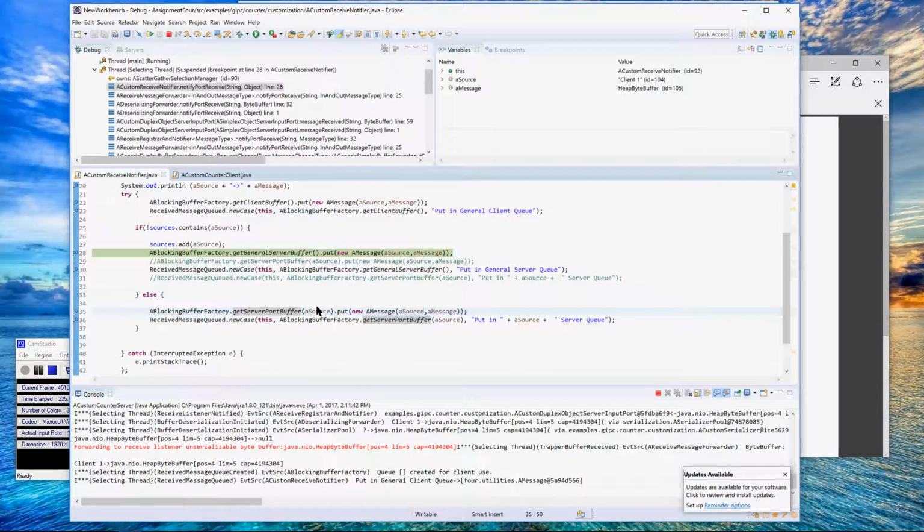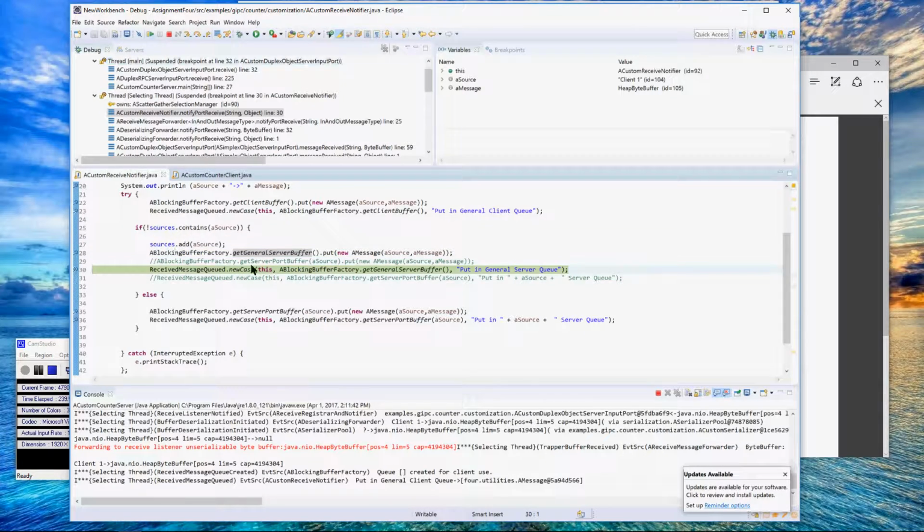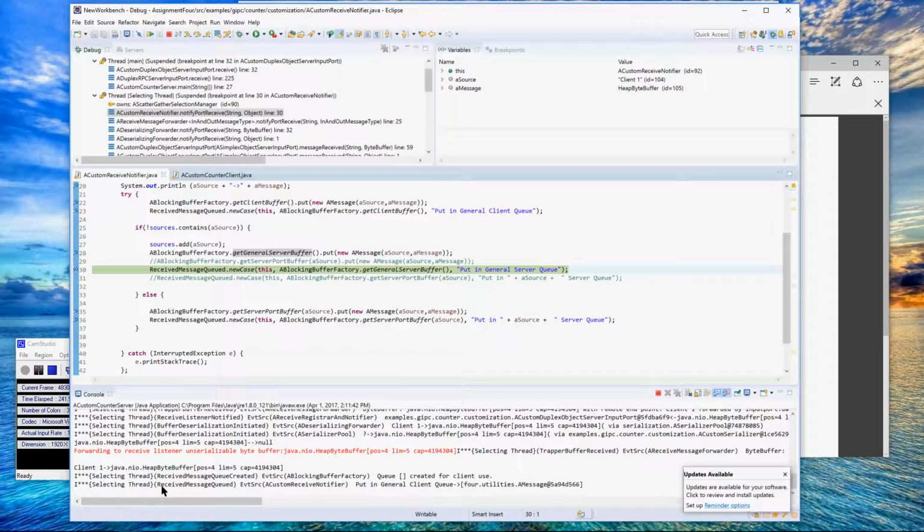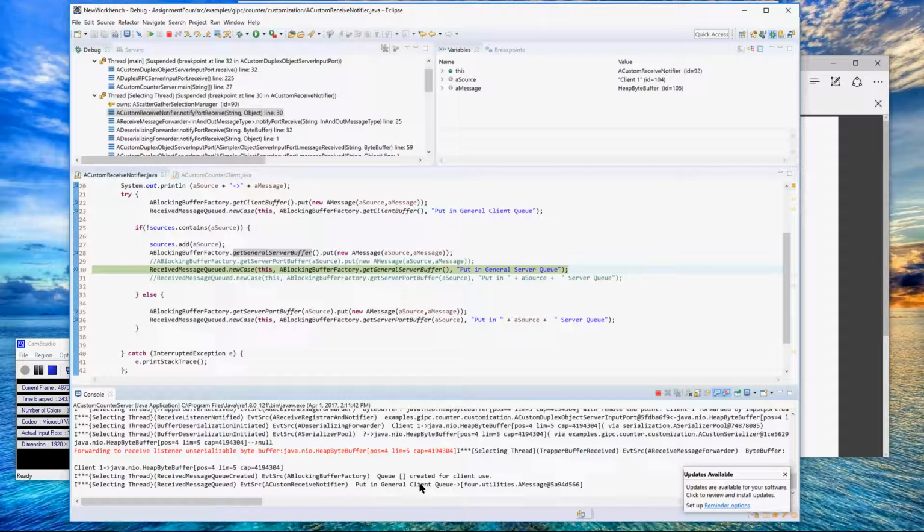So this is to get the server port buffer for that particular client, and we're going to show that in the second go. But since this is a general message and the server has yet to receive from this client, it's going to go into the general server buffer, and we'll see the print there. So you can see we got a notification saying that there was a put into the general queue.